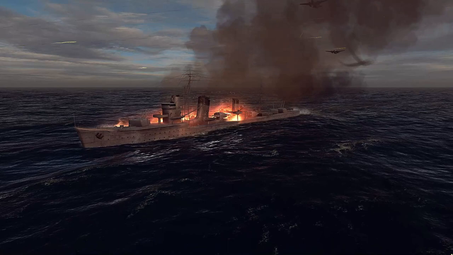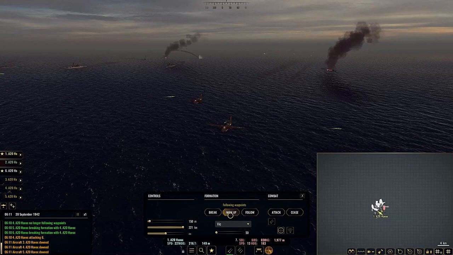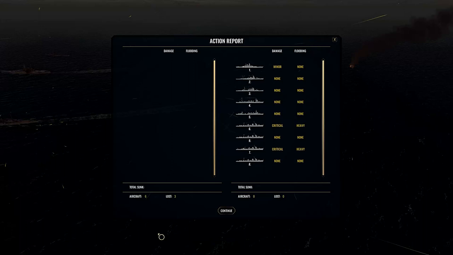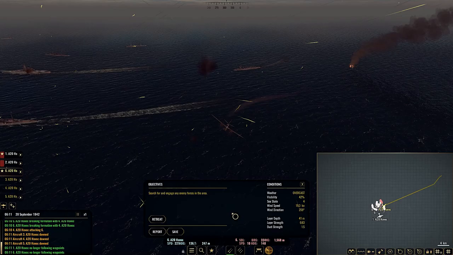Okay, so losing quite a few Havocs there once again. I'm going to tell this group to form up just because it's easier and tell them to get straight out once again. This can, of course, just retreat out. I think there's no need to keep that in the fight there. Let's take another report. Critical to heavy damage on both destroyers there.